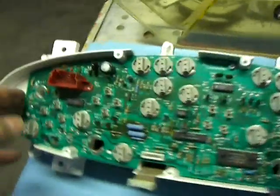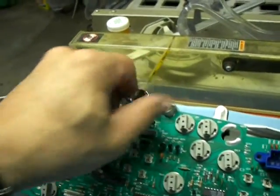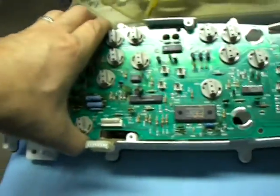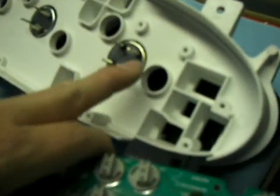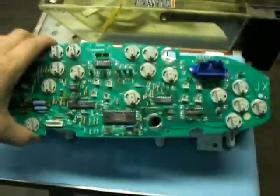Now I want to pull this board out. You've got to be careful because there are several places where things kind of come up through the board. I missed a screw — so get that last screw off. Extra points for anybody who's sitting there screaming at the monitor saying 'you forgot a screw.' So you just kind of lift up on this — very, very easily comes off. Be gentle because these little things poke up through various spots on the board, just see where they line up. You've got to be real careful — you don't want to over flex it and break it.